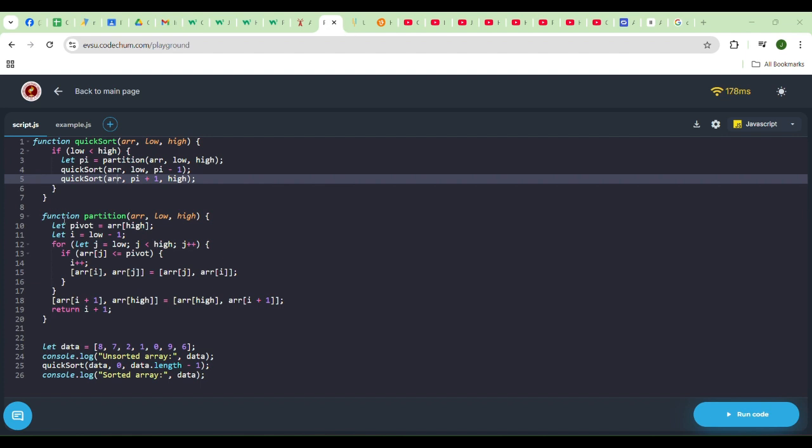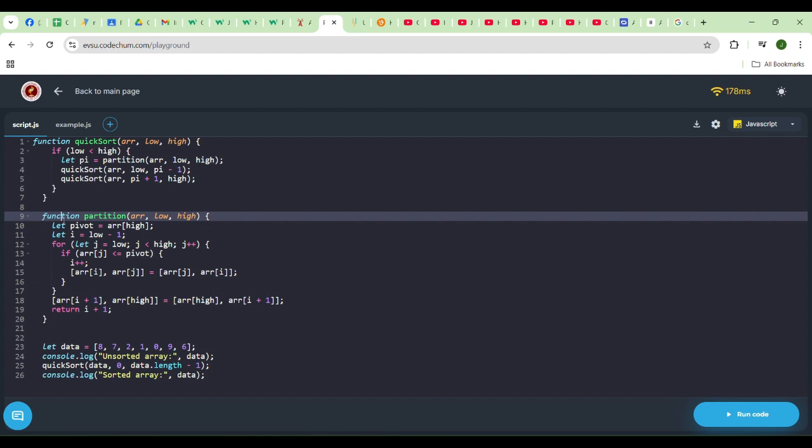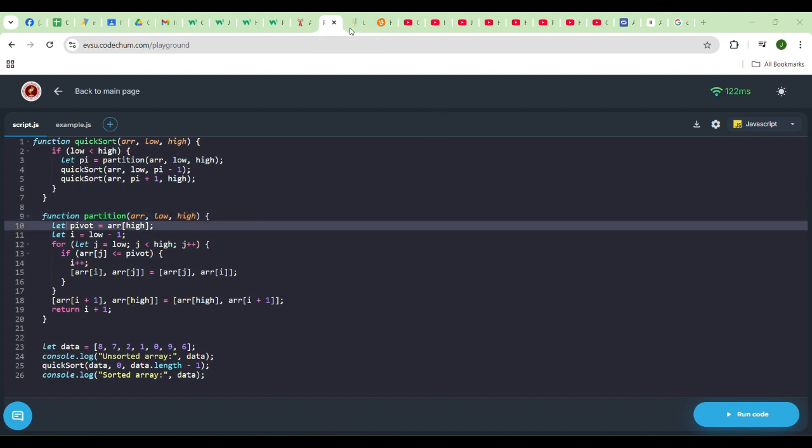Now the next is the partition function, partition(arr, low, high). This function is the heart of our QuickSort. This is the one responsible for dividing the array into two parts based on a pivot element. The next one is let pivot = arr[high].